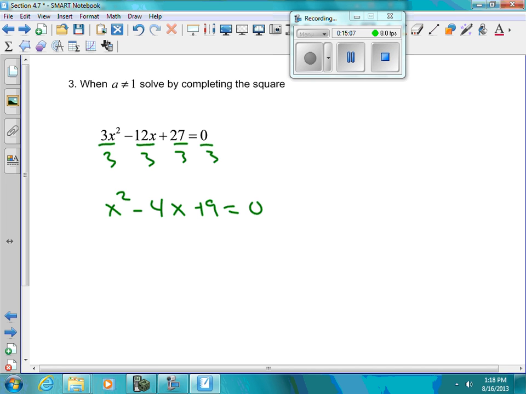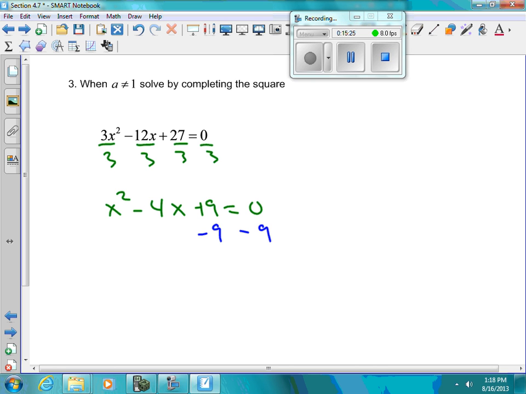So if I look, do I have a perfect square trinomial already? Well, 3 squared is 9, and x times x is x squared, but I don't think that's going to add to make a negative 4 in the middle. So it looks like it's a perfect square trinomial, but it's not. So it's looking good, but looks can be deceiving.